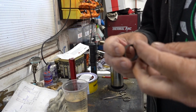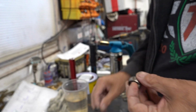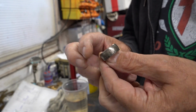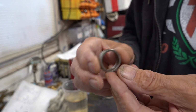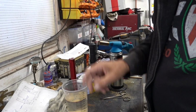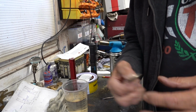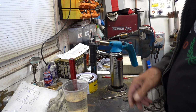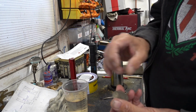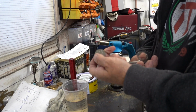Okay, so after making a terrible mess of the first one and not such a bad second one, I remembered a lot of things I'd forgotten in 2 years. First thing was stage one, anneal the coin. I never did. I just punched it and started pressing it. Mistake number one. So let's rectify that now.